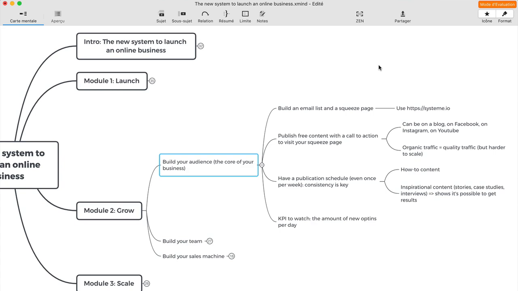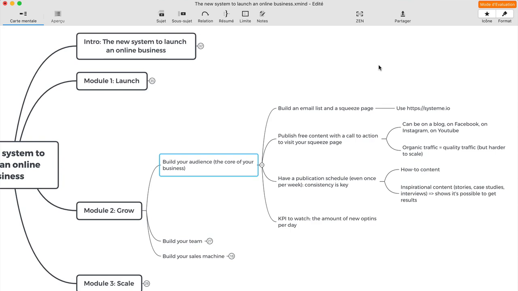Or by publishing videos and in the description you add a text with a call to action to go and visit your page, like click here to download a free guide to lose 10 pounds in 6 weeks, whatever is your promise on your squeeze page.